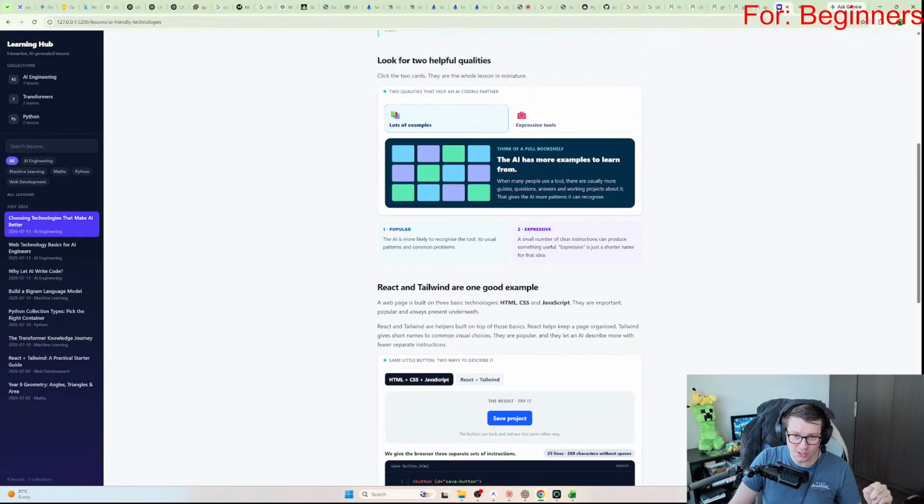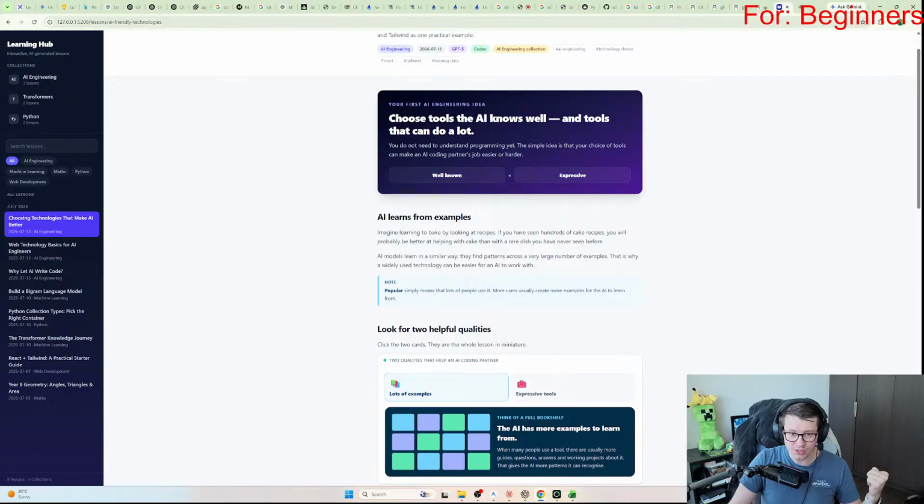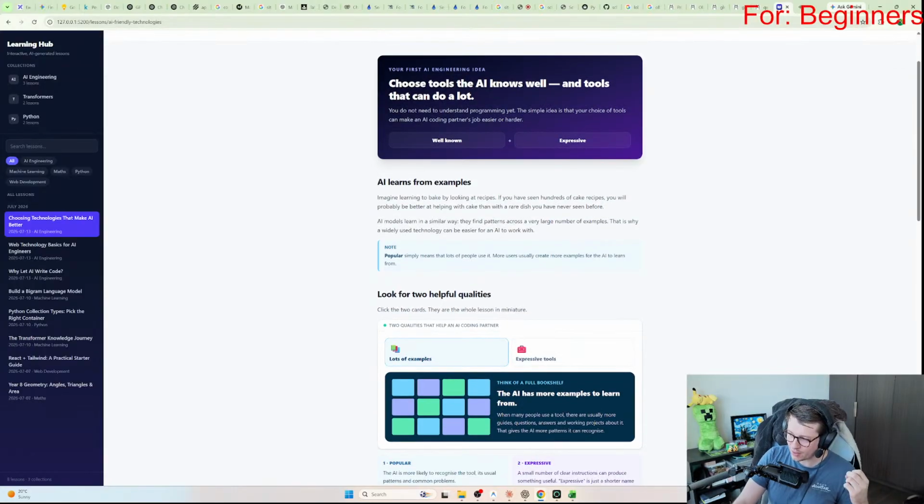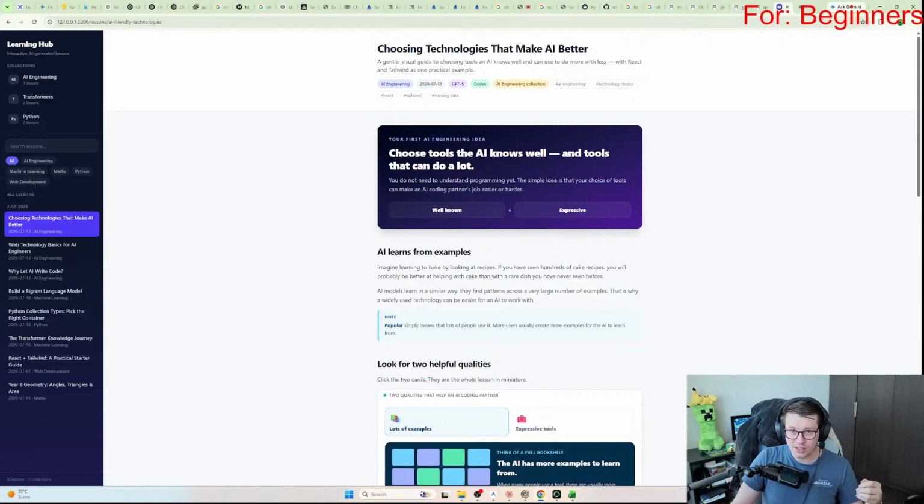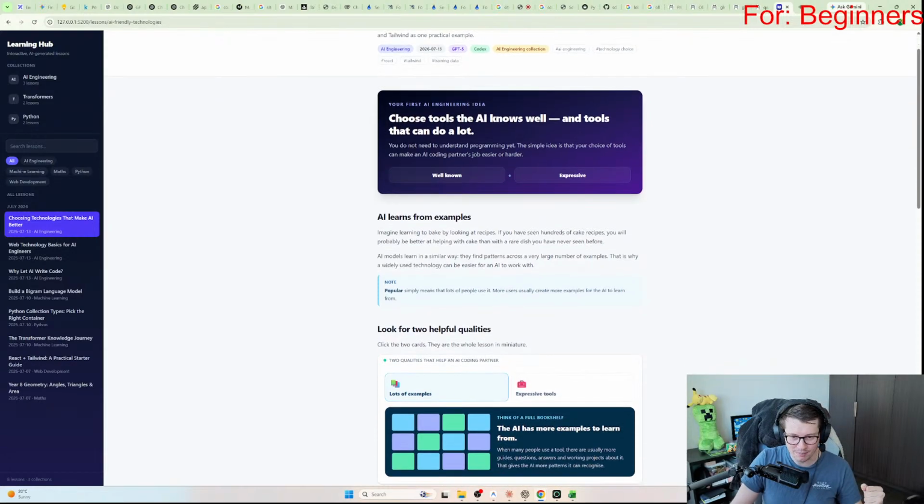And if you are using AI already with tools, I think an important thing that tech people tend to forget as well, it makes a lot of sense. But if you are building stuff, try and choose tools that AI is going to use efficiently and effectively, which for me just comes down to 2 things. You choose stuff that's well known and AI is going to be better at it. And if you choose stuff that's expressive, AI is going to be better at it, right?